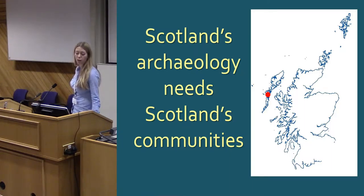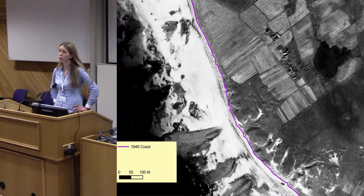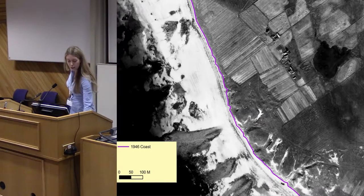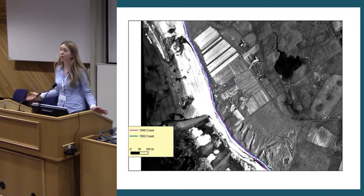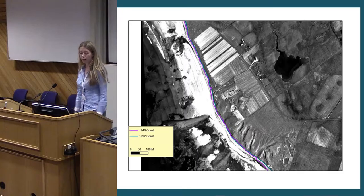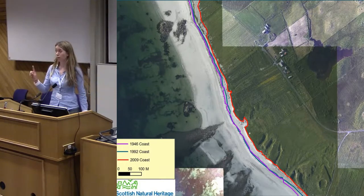To illustrate that, I'm going to take us to Ballisher on the west coast of North Uist. There was a perception in the mid-20th century this coastline was eroding very rapidly, so they undertook a mapping exercise — mapped the coastline in 1946, that's the purple line. In 1992 they repeated the exercise; that's the blue line. As you can see, it hadn't changed very much in nearly 50 years. However, there was a very big storm in 2005. In one night, they lost up to 50 metres of coastline — an entire archaeological site gone. One event.